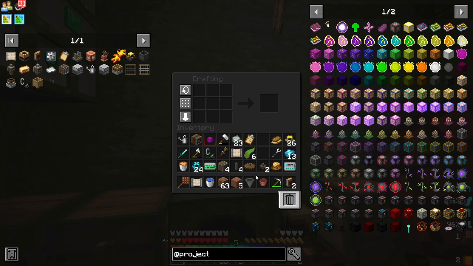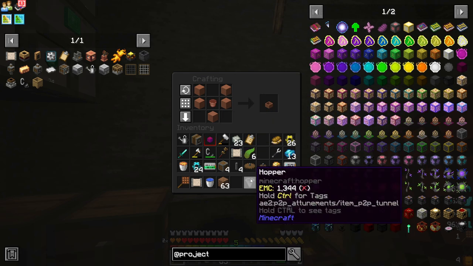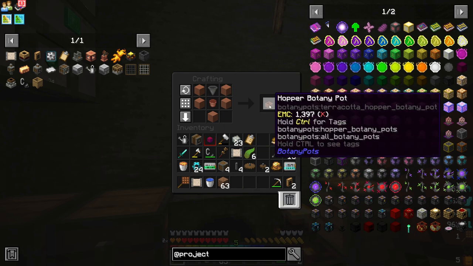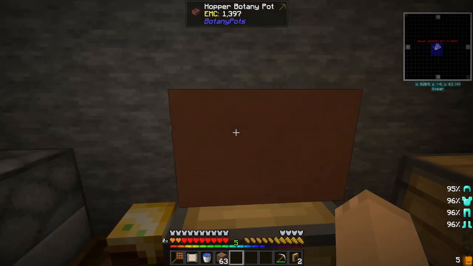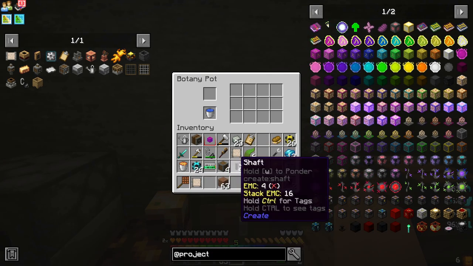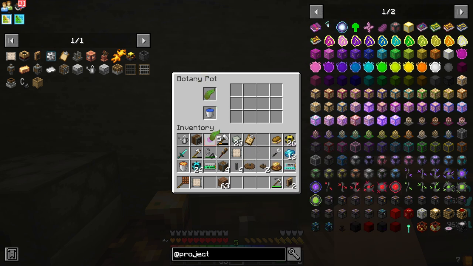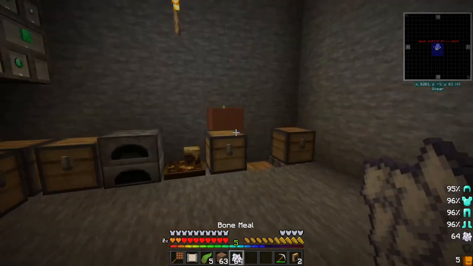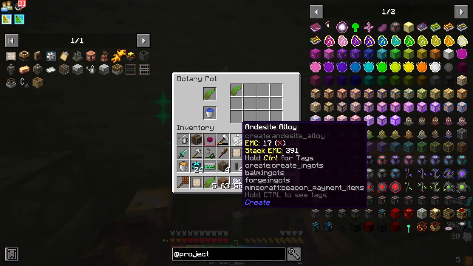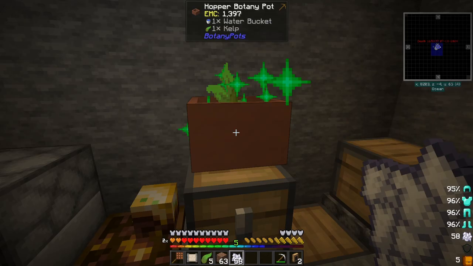the bricks turn into a flower pot. The terracotta is used like so. We add the flower pot. Get us our hopping botany pot. And set this on top of here. Put the water in here. Put the kelp here. And I think we should be able to bone mill this.